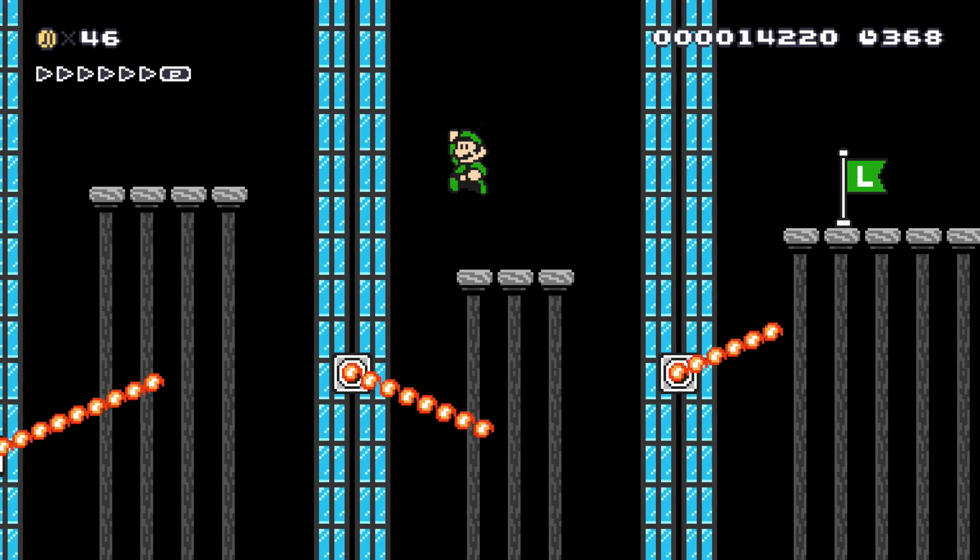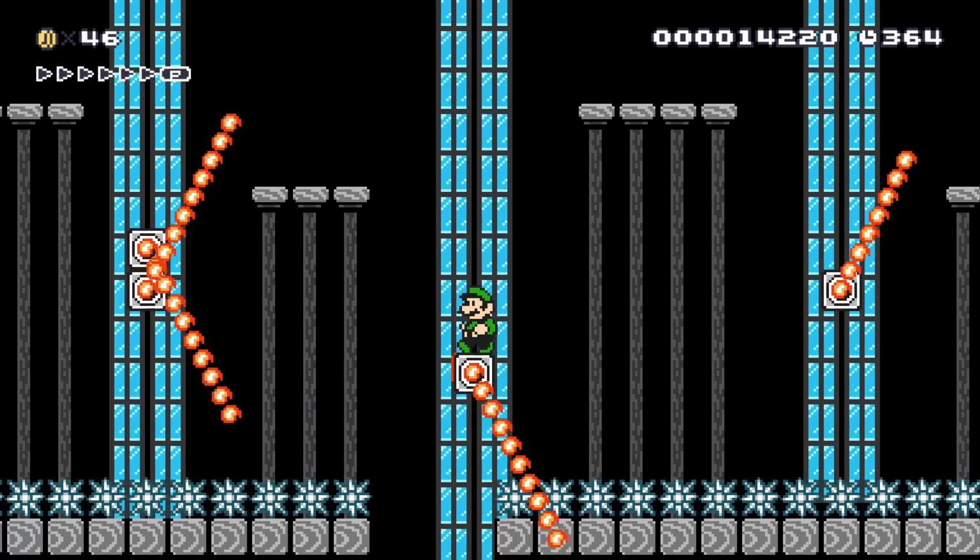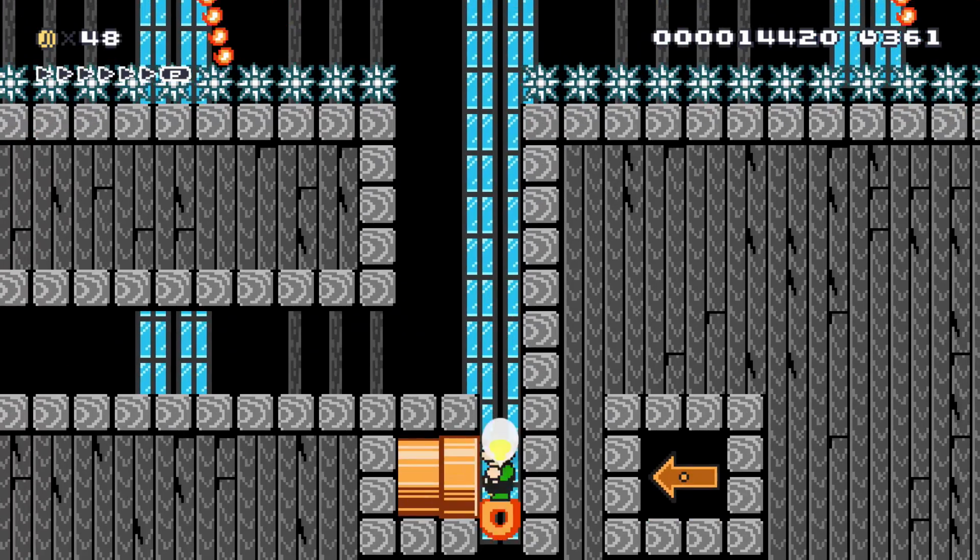When back in the main room, Luigi needs to find which fire bar has the secret donut block and drop onto it safely to exit through the pipe.